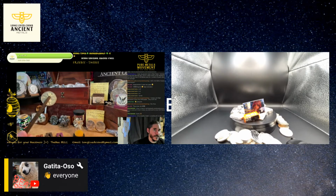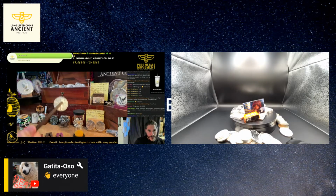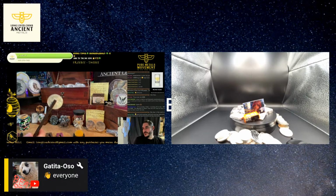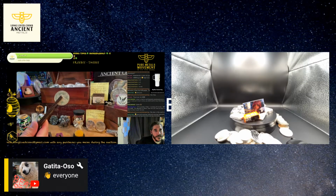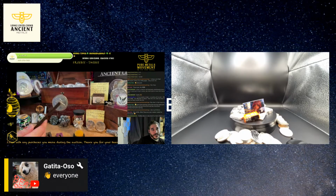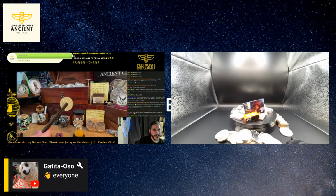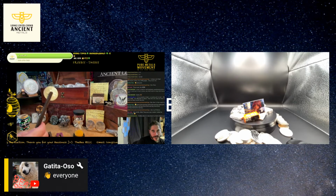And if you have, most everybody obviously has a cell phone nowadays, you can get a coin pinger app. I believe they're free, and you can actually tell the difference between a type 1 eagle and a type 2 eagle, even though it's the same dimensions, weight, everything's the same, except the stamp of the picture is a little bit different, and that actually is enough difference that the app can tell the difference between a type 1 silver eagle and a type 2 silver eagle. So it's actually very accurate.